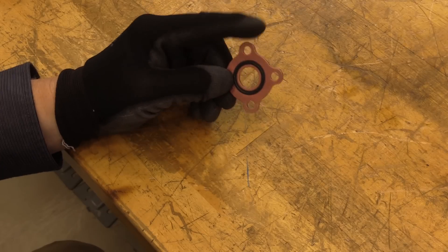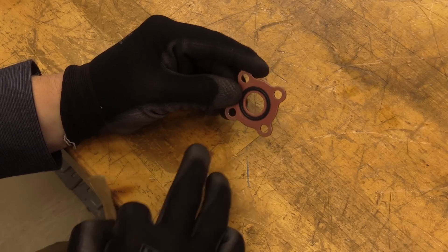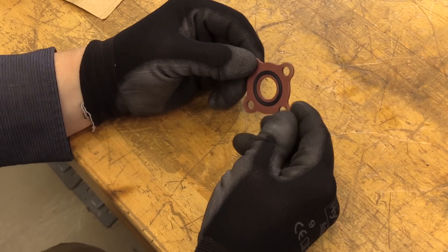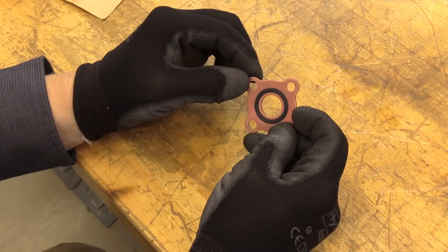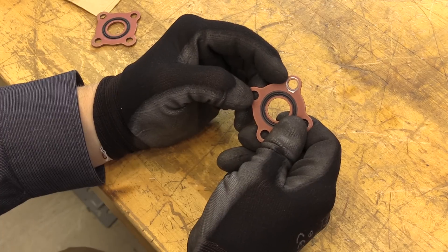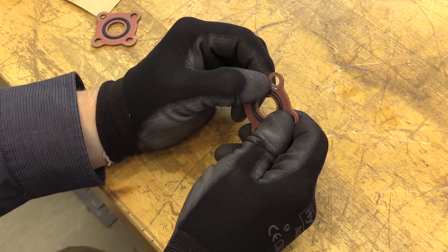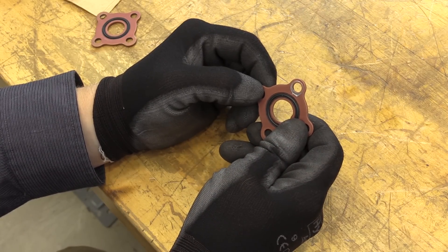Brian took care of the lubrication unit, got the O-rings back on the lubrication unit, and then he's preparing for installation. Here I'm taking a look at the gasket seals, which you'll see on the scavenge supply lines on the lubrication unit. I'm doing a basic inspection to make sure that I don't have any nicks or dents on the metal surface, or any deterioration, cuts, or breaks in the O-ring material. We have an example here where we found a defect. This is going to make me suspect we have possible damage to the seating surface of the lubrication unit or potential stripping or removal of the insert.